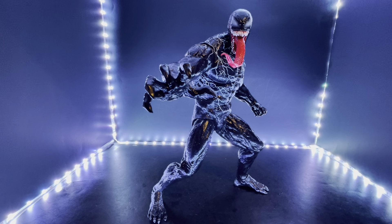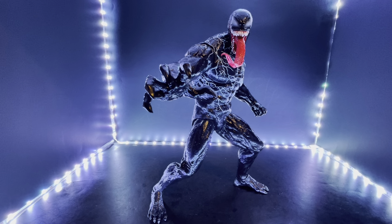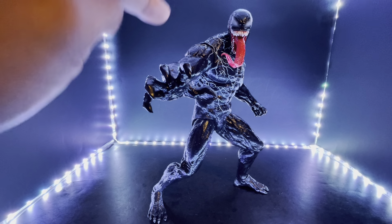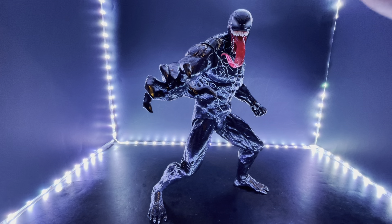Venom is a beast of a figure — stature extremely tall, and extremely menacing. We always want to go with the standard character pose in the very beginning, so I went with something basic for those who don't want to do intensive dynamic posing. Leg cocked to the side — this is basically a power pose. Most of his weight is going to rely on this leg, the other leg is cocked out, arm out. I swapped out the hand for the claw grabbing hand, kept the fist, and swapped the original head sculpt for this one with the tongue in his mouth.